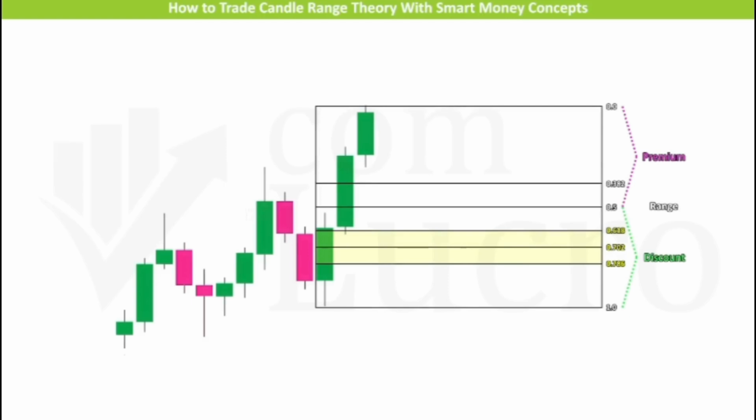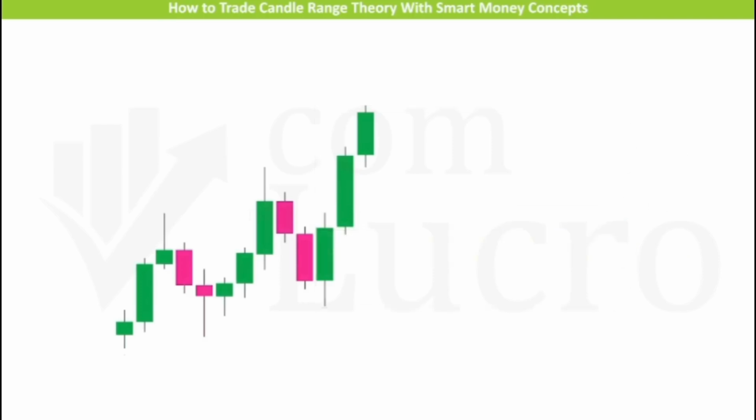During this pullback, we apply the candle range theory model only to bearish candles. Because the overall market structure remains bullish, bearish candles simply represent temporary corrections rather than trend reversals. For every bearish candle, mark its high and low. Observe how the next candle behaves. If the following candle breaks below the bearish candle's low and closes outside the range, that CRT setup becomes invalid. Ignore it and continue analyzing the next bearish candle.